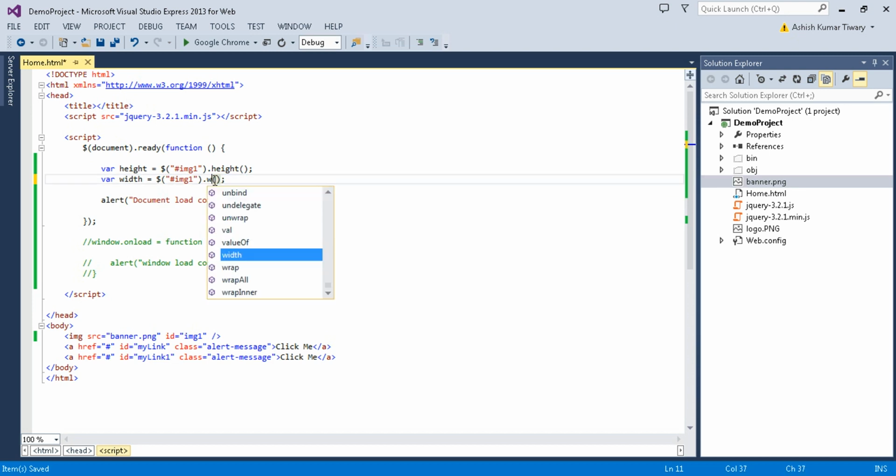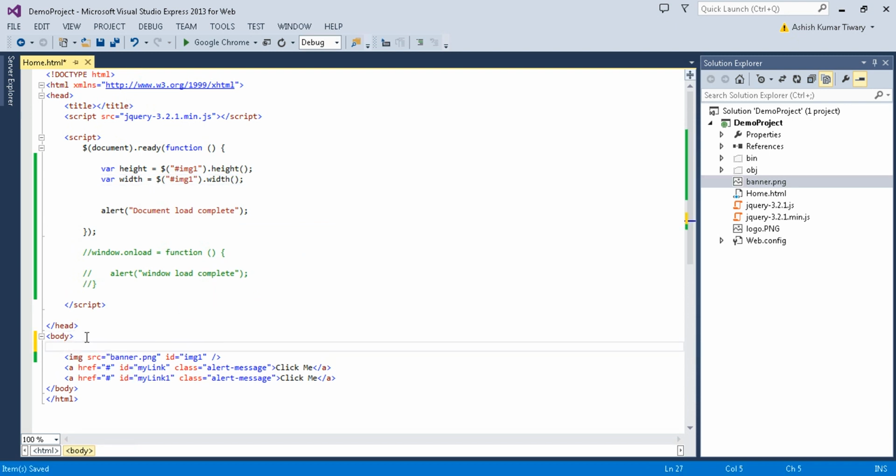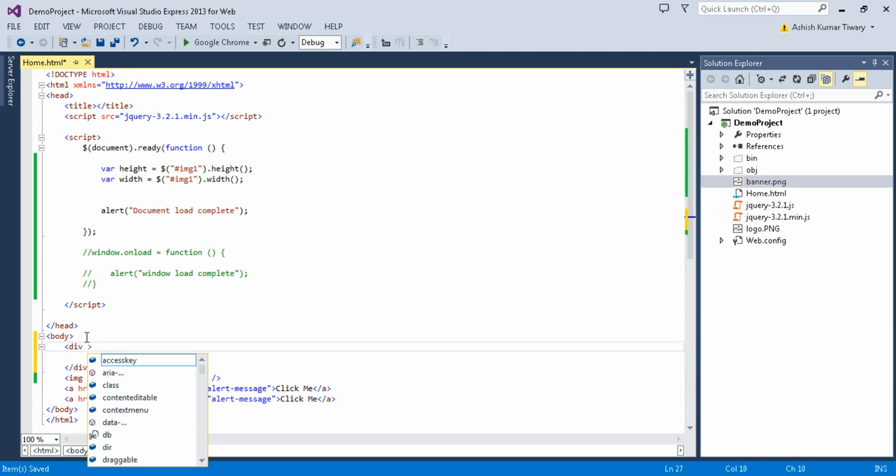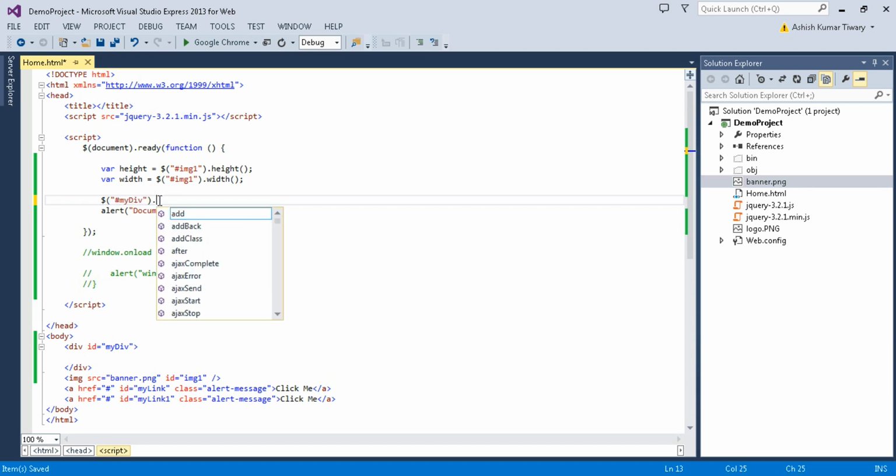So I have height and width, and I want a div. Let's give it an id, myDiv. So just write dollar hash div, and now I am setting the HTML.